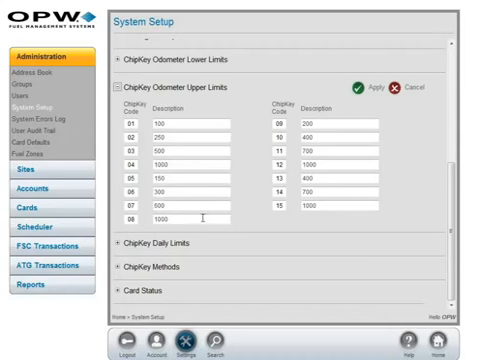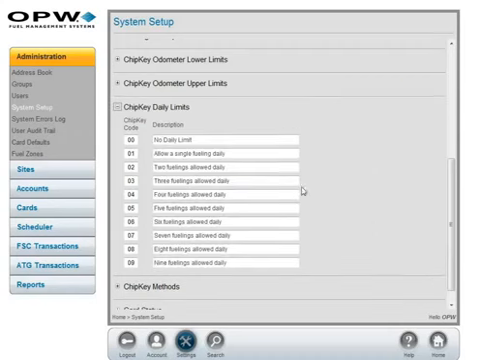Then we also have what's called a daily chip key limit, where if you want to limit how many times they can use their chip key with the reasonability software per day, 00 being no daily limit, they can fuel as many times as they want, or you have 01 through 09 representing how many times they can get fuel for the day.